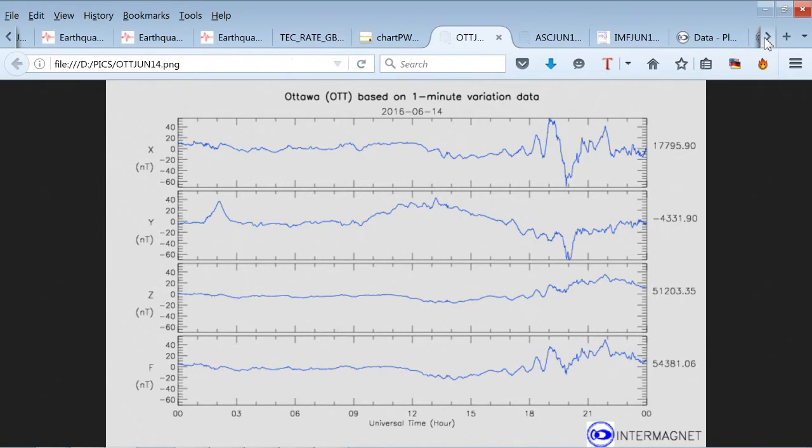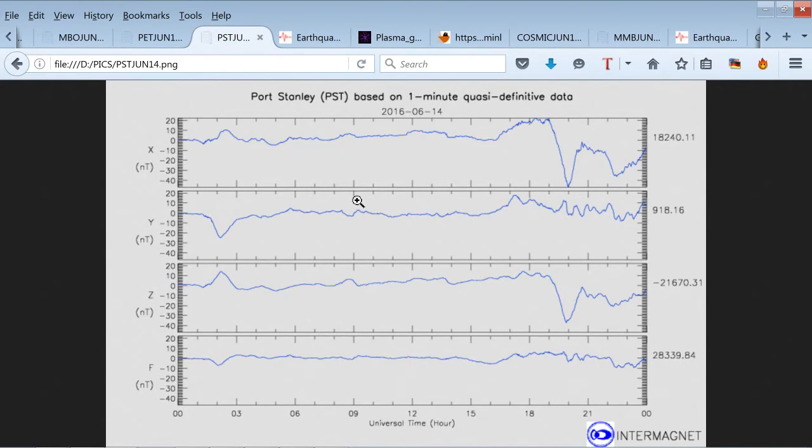And back that up further, looking at Port Stanley, way down south off the coast of South America, you can see definitely had an uptick in magnetic activity there as well. So two magnetometers to back up each other for a ground-based observation of magnetic activity.